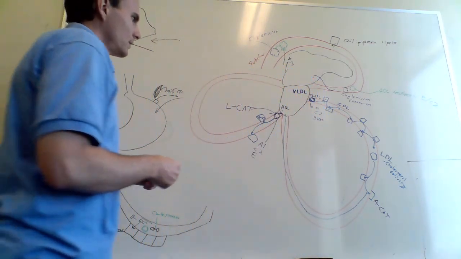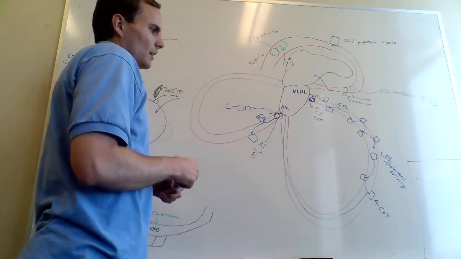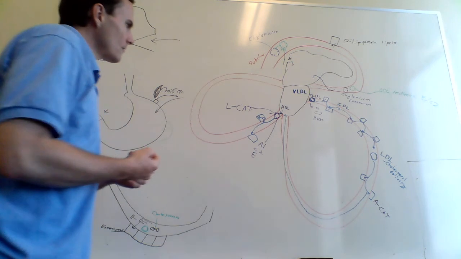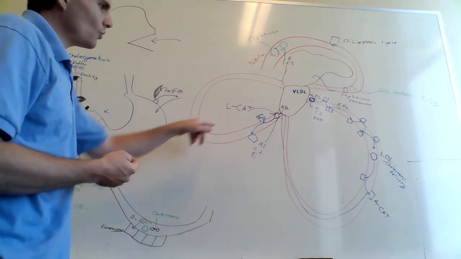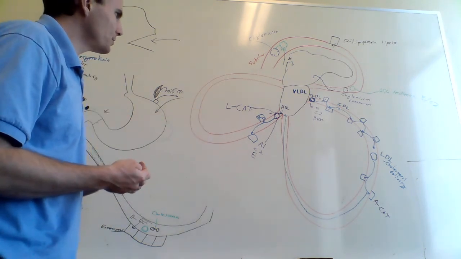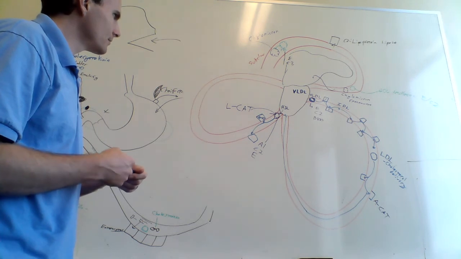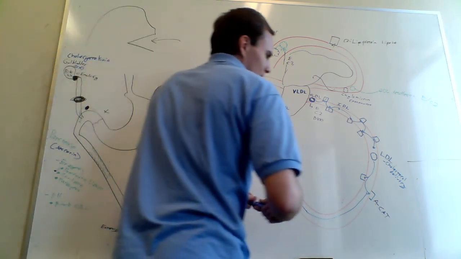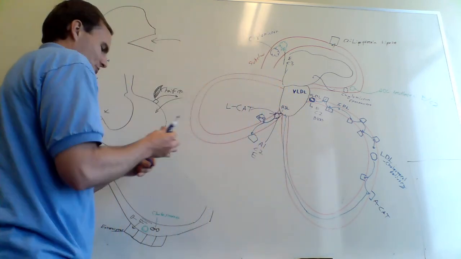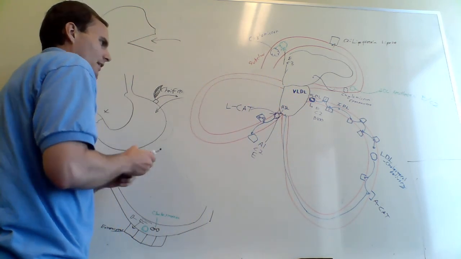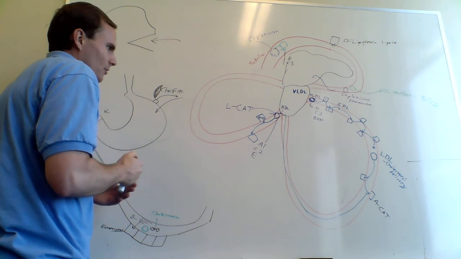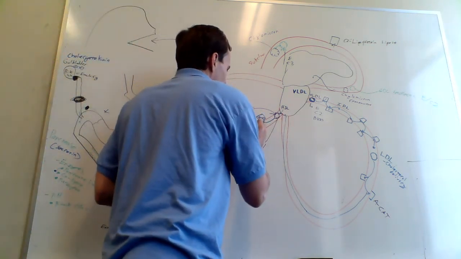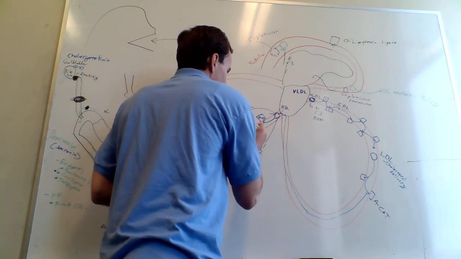All right, so one way that you might be able to remember it, I was trying to see if there's an easy way. I feel like I had something, but it's not coming to me. But LCAT is in the HDL. Oh, here's what I did. Okay, so I'm going to draw the HDL right here.